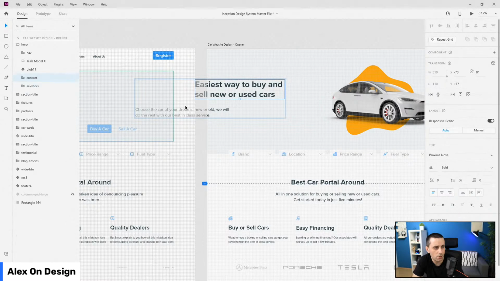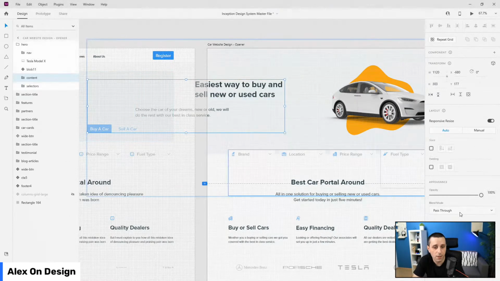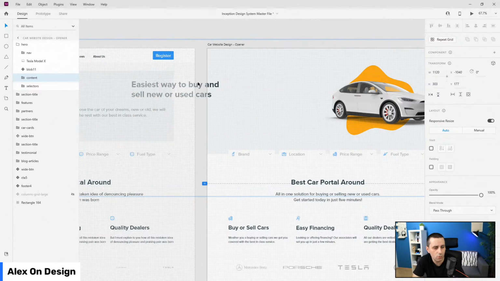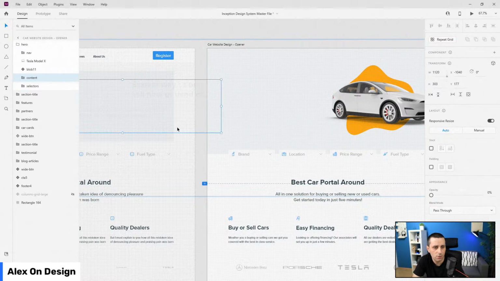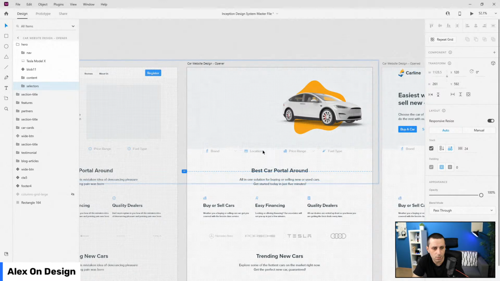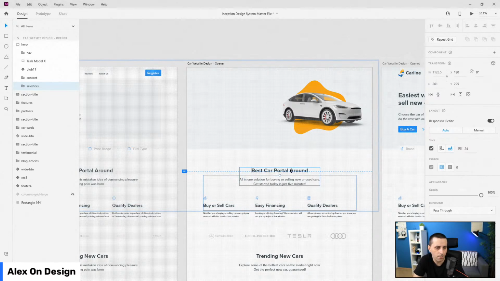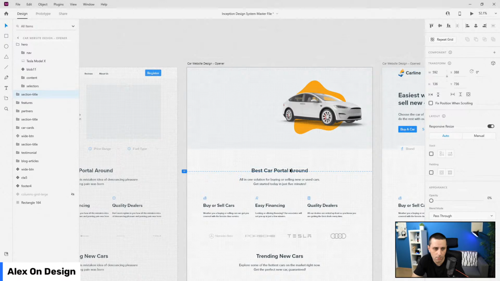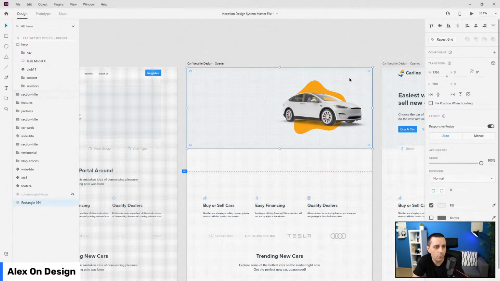I'm going to select my content because that's the entire folder. And I'm going to bring the opacity of it down. But before I do, I want to make sure to move it right around here. Position it there, like so. I can select my selectors, move them outside of my way right around here, because you can see this is the cutting point. I can lower them down, and I can lower this down as well in opacity. Now for this color, because this is our hero background, I can lower it down in opacity as well, like so.